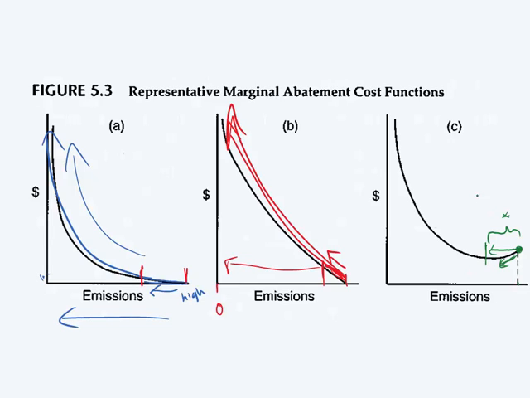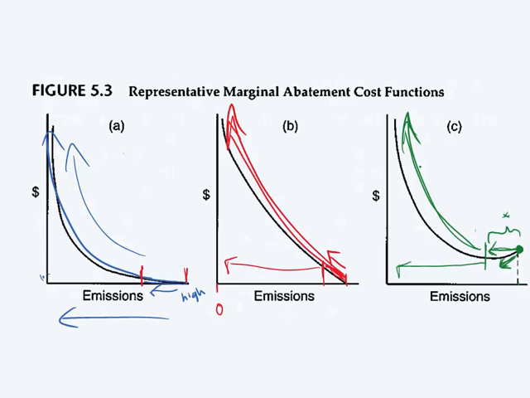But then at a certain stage, when you want to reduce emissions even further, it starts to get expensive again, because you have to maybe employ more people or get new machinery or whatever. So this has all to do with capacity. So even to reduce a little bit of those emissions, you have to invest a lot, so it's expensive. Then if you want to reduce it a bit further, you still have a little bit of the capacity of that investment left. So then the marginal cost actually decreases until a point where if you want to decrease emissions further, then the marginal abatement cost, meaning the cost of cleaning up the emissions, increases drastically.